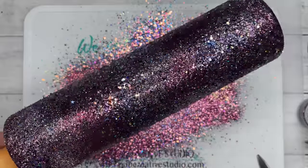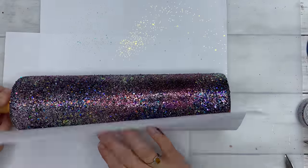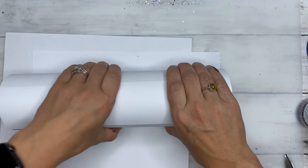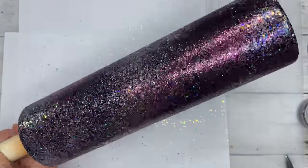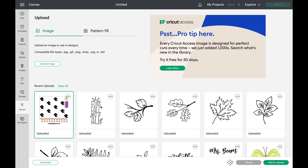After I finished building up that glitter coverage, I grabbed a sheet of notebook paper or printer paper. You can also use parchment paper. I rolled the cup up and flattened that glitter out so I can minimize the amount of epoxy I have to use in my coats to get this smooth. Apply epoxy until your tumbler is smooth and let's move into making our decals.